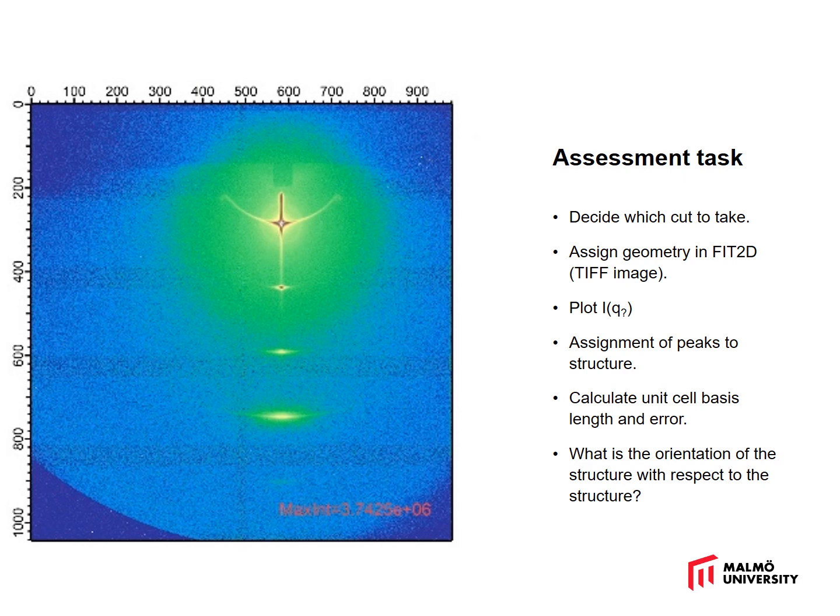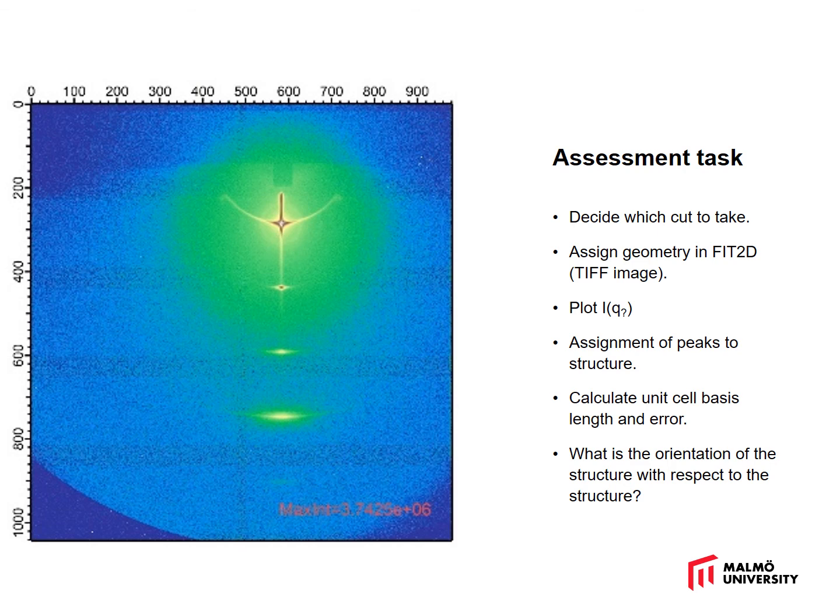So I'll come to the assessment task that we're going to give to you. What we'll give you is a series of images like this, and this is a sample of lipid on a silicon substrate taking a grazing incidence. This is done at a synchrotron, so we had some issues with the sample being damaged by the X-ray beam, and that certainly wouldn't happen in a lab context, and it certainly wouldn't happen with neutrons. And you can see that the detector image is inverted. I'll talk a little bit more about that in the data processing lecture.